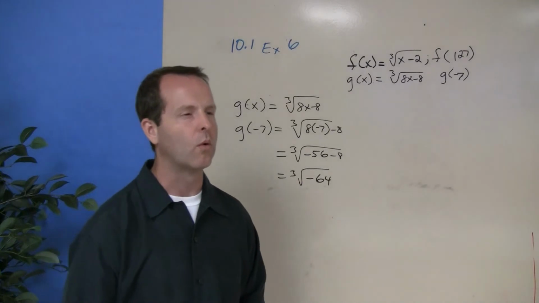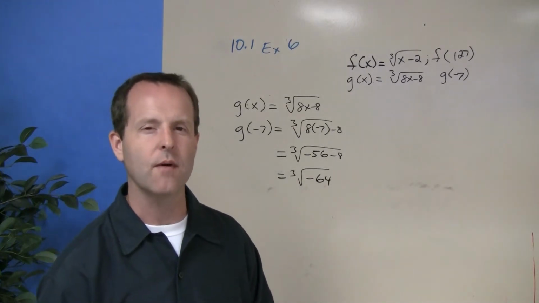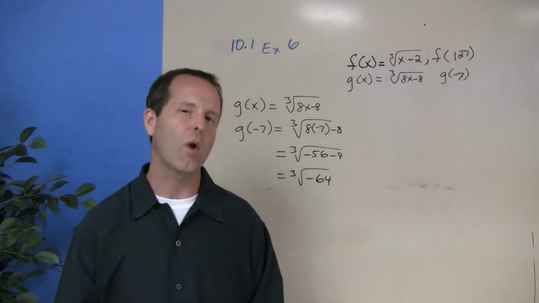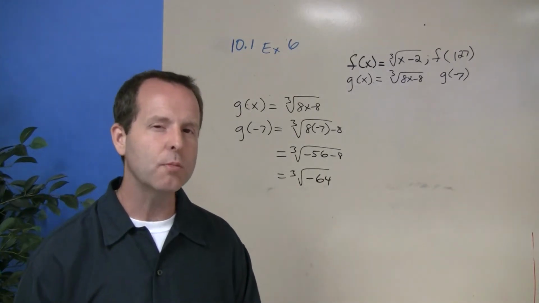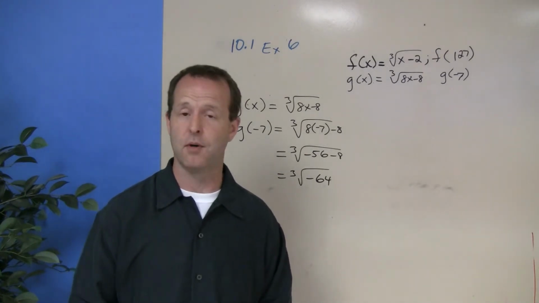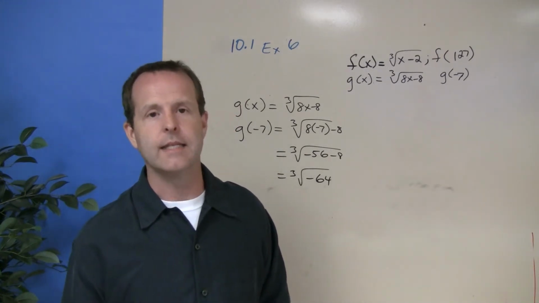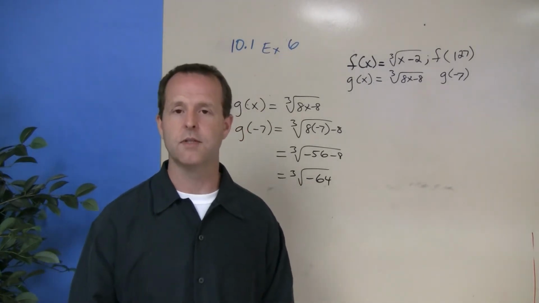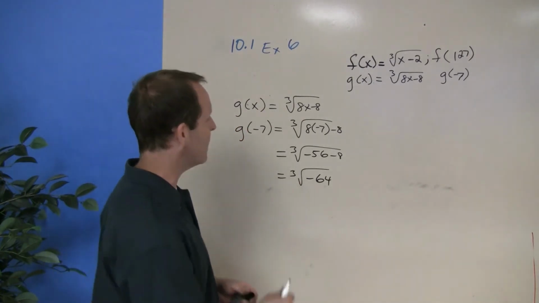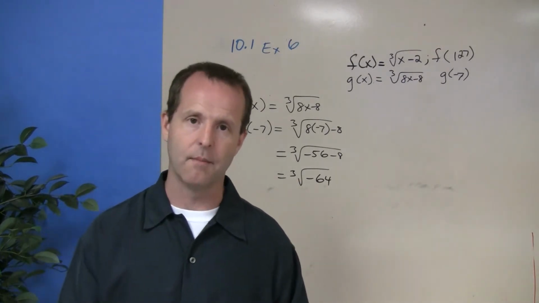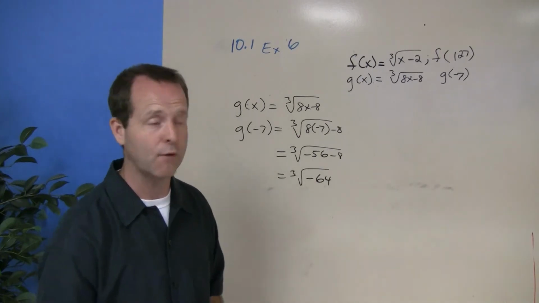Well, whoa. Before you told me we couldn't do anything with negatives underneath the roots. Well, that's true, but that was a square root. Here I have a cube root, and I can think of many numbers times themselves 3 times that produce a negative number. Like negative 2 times negative 2 times negative 2. Well, that produces a negative 8. So maybe I can think of a number that when it times itself 3 times gives me a negative 64.